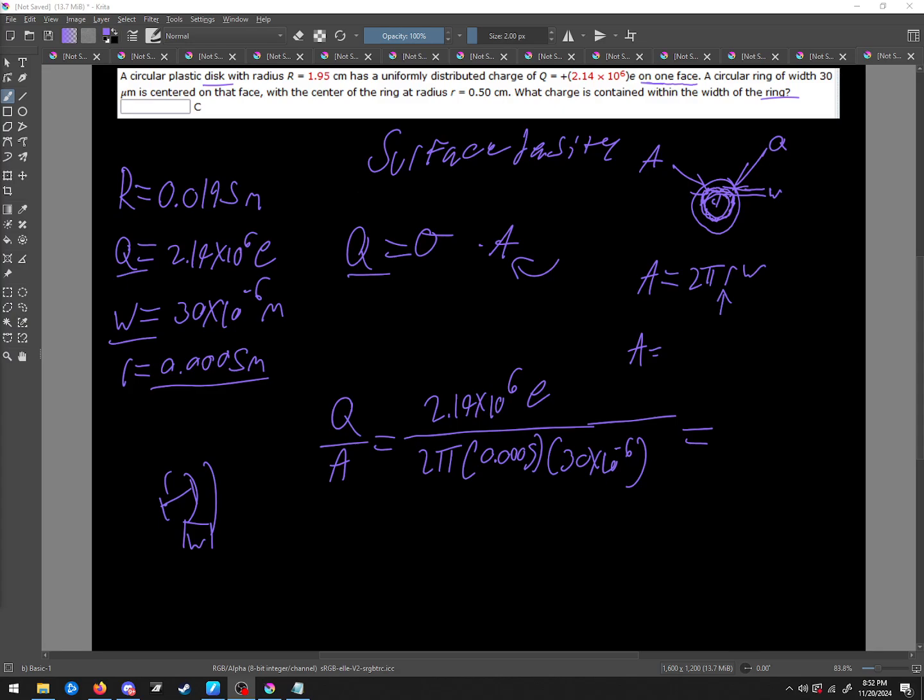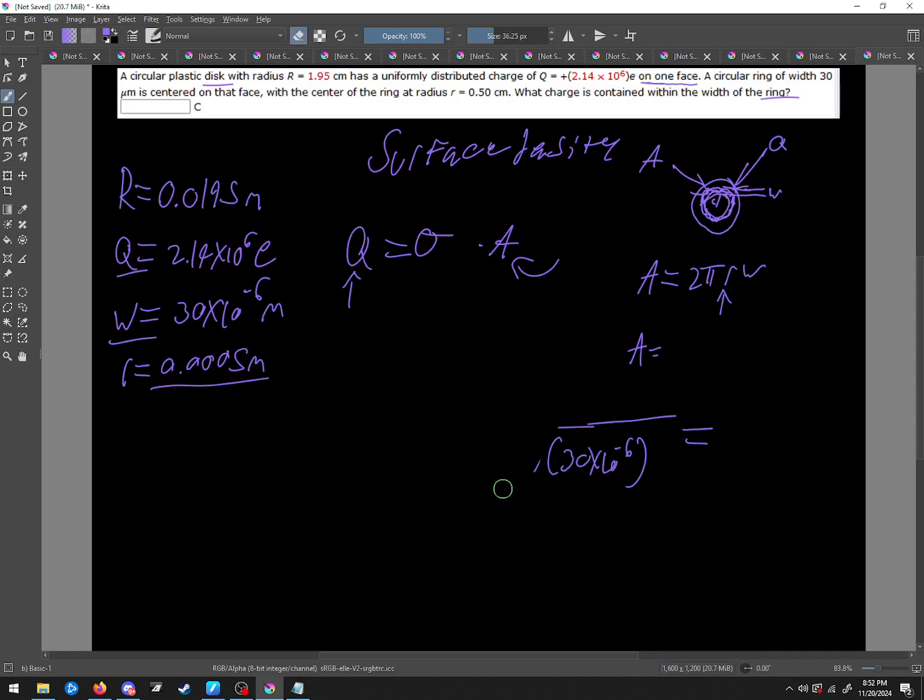Oh, okay. We're not asked to find this. This is why the answers weren't looking right. That's how I was solving it. No. We are asked to find charge. So we have the area right there. Now what is the surface charge density? Surface charge density, this we need to find. We need to find this in order to get here.